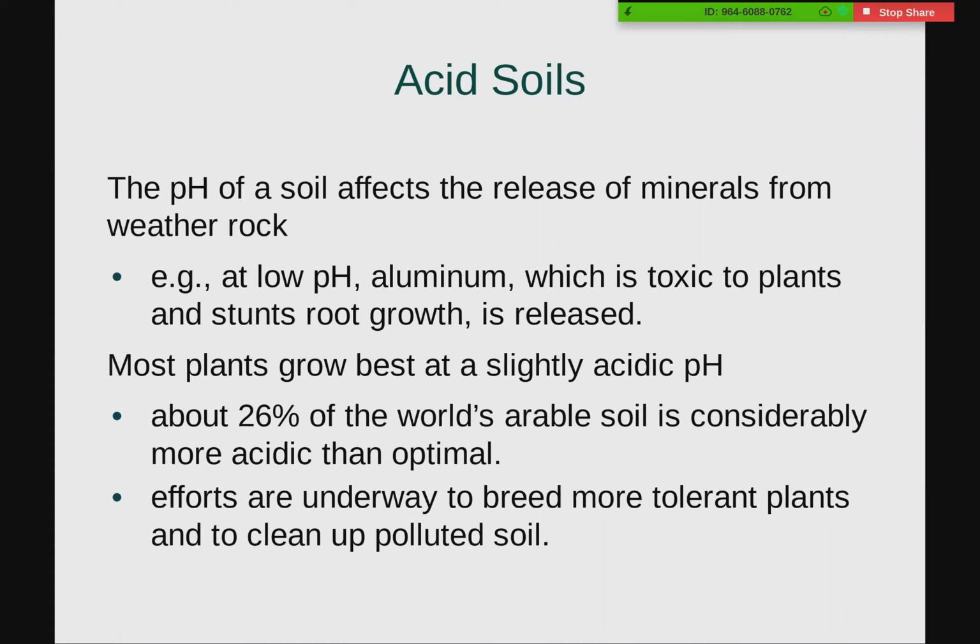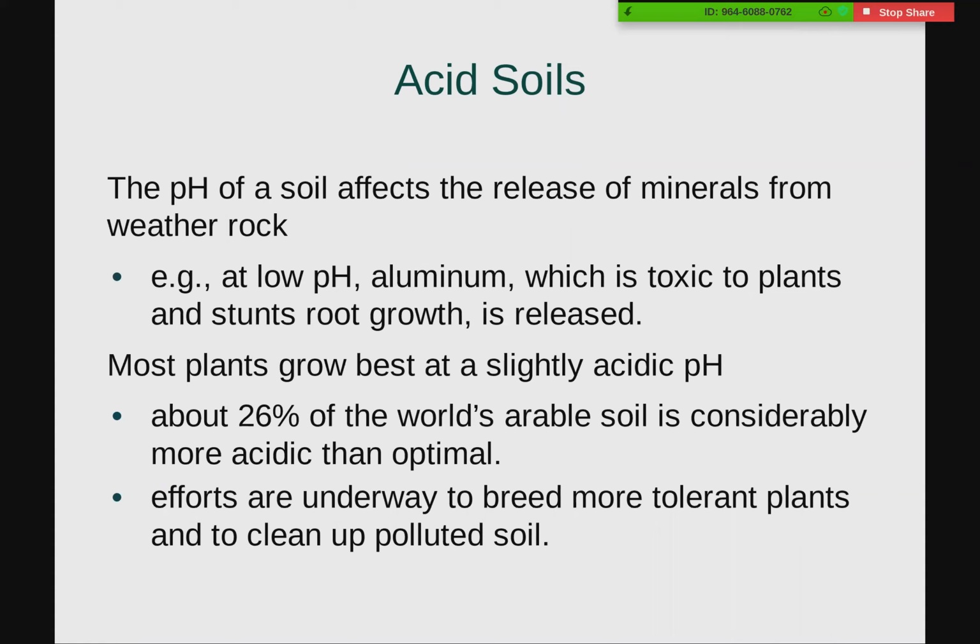So many soils are acidic, and the pH of soil does affect the release of minerals from weathered rock. So, for instance, at very low pHs, aluminum, which is a toxic compound to plants and is also the third most abundant element in the crust, readily leaches into the soil and into pores, thus stunting the growth of plants. So it's kind of a bummer thing.